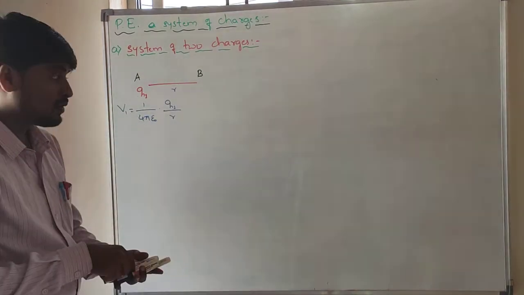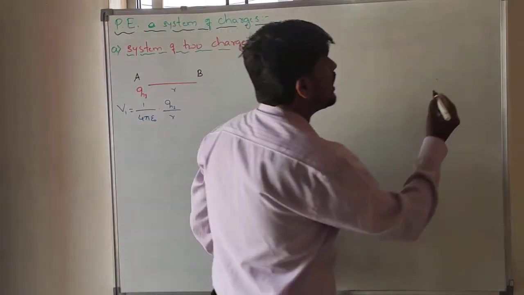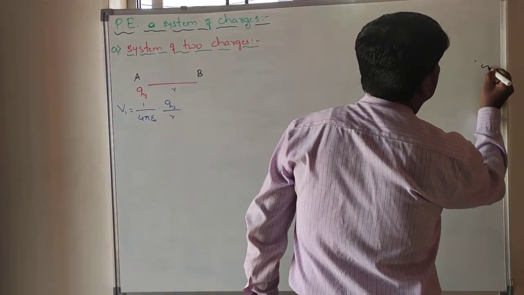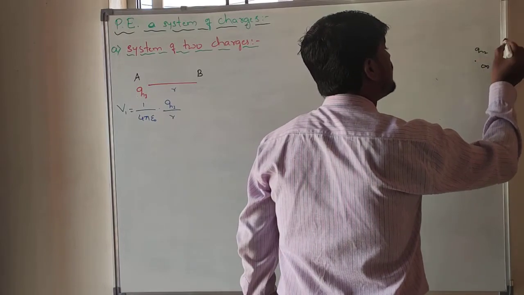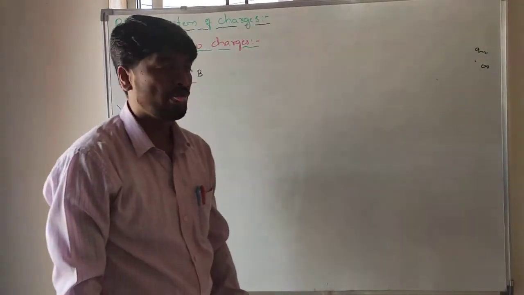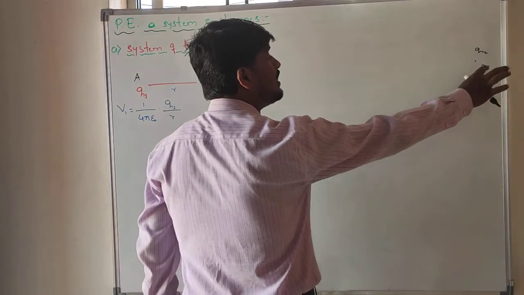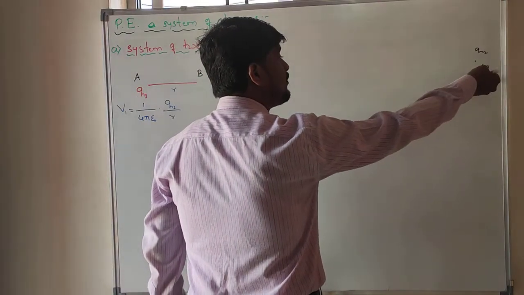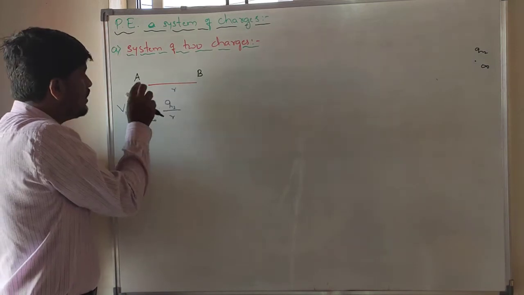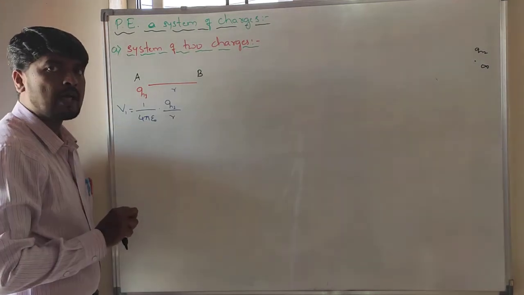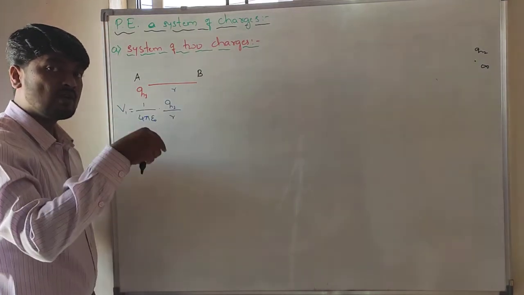Now let's come back to our original situation. Here is the infinity. At this infinity we have another point, say instead of a unit positive charge (UPC) I have a charge Q2. Suppose I bring the charge Q2 from infinity to the point B at a distance of R from Q1, what happens? As I said, it is the total work done.